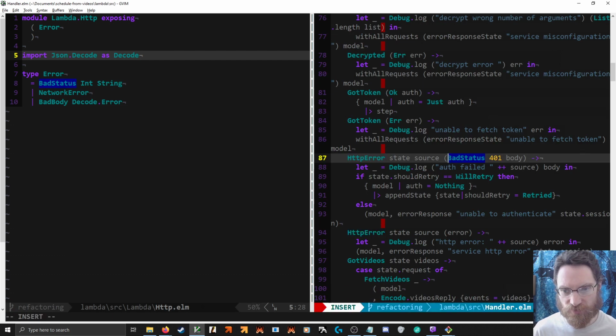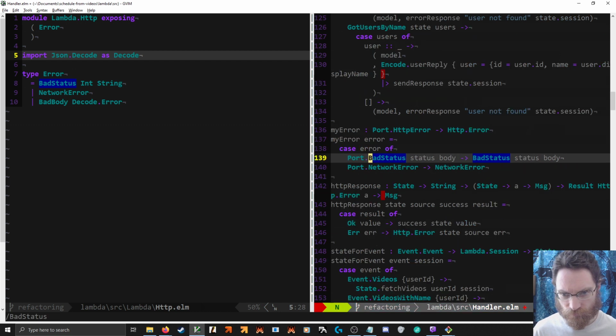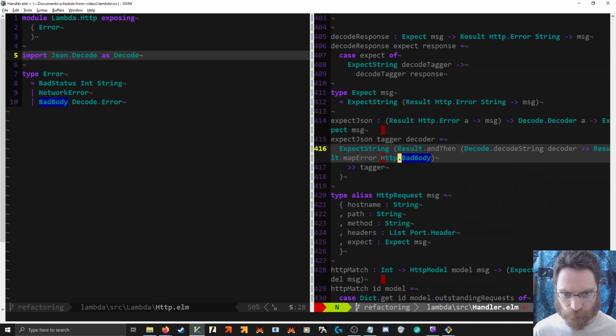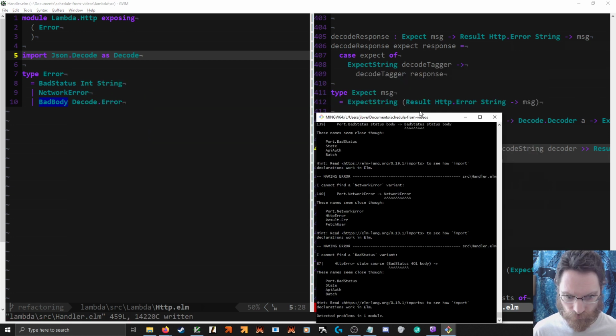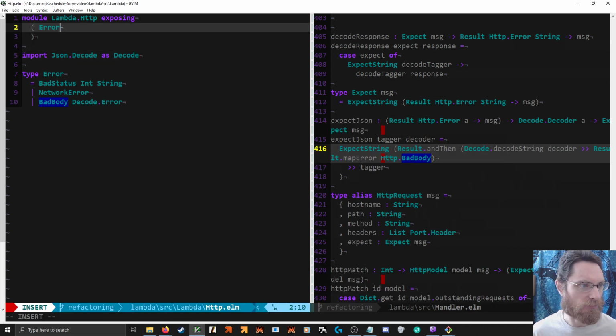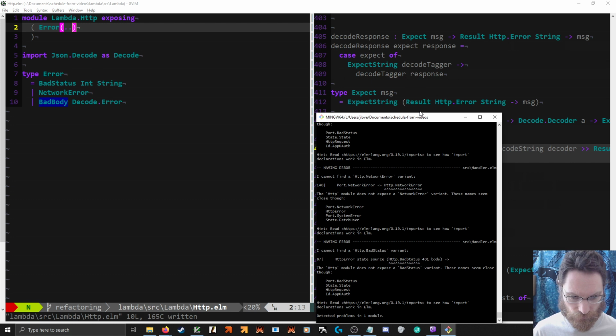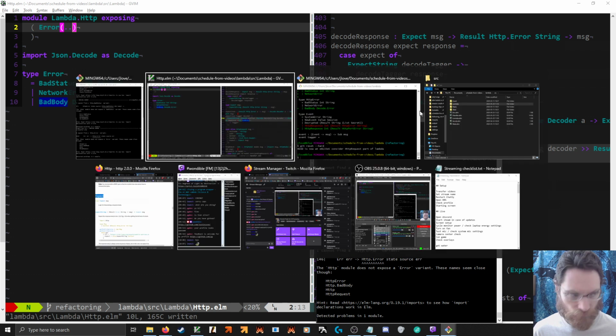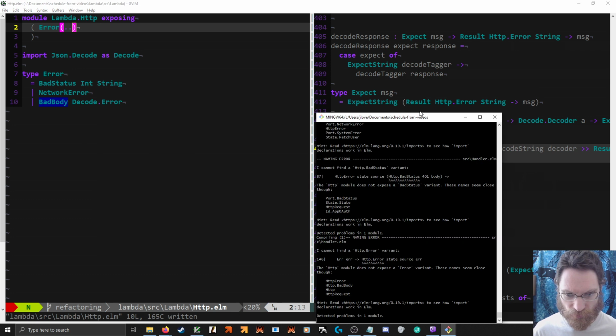And then all of these are no longer locally available definitions. They might become them again. It's not exposed, right. Got to expose all the constructors if we want to switch off of it. Cannot find HTTP error in handler.